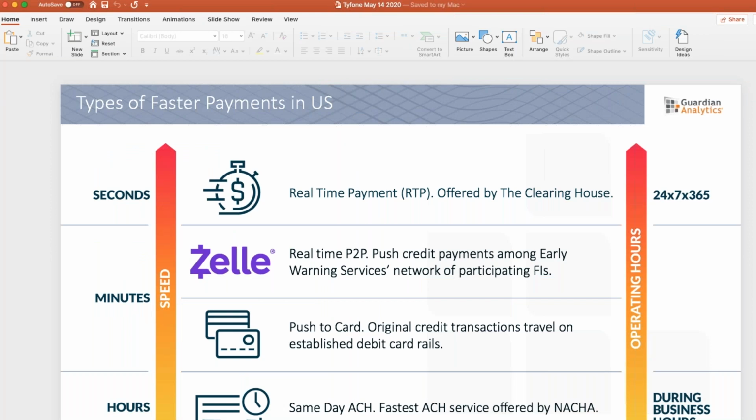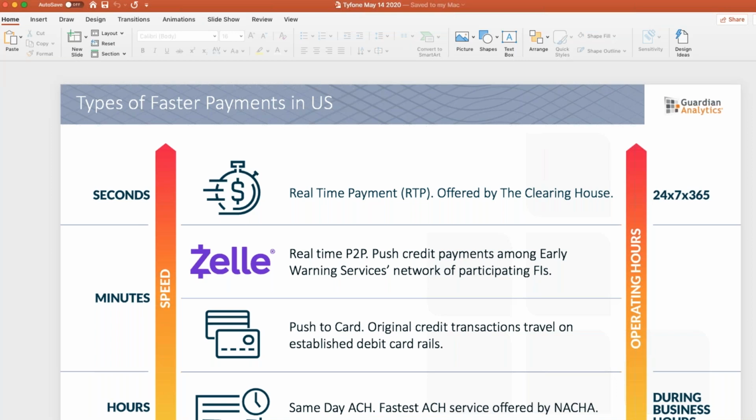The reason we believe real-time fraud detection using machine learning and behavioral analytics is important in today's world is because of the faster payment movement in the U.S. As we know, in the past year or so, the payment speed really started to accelerate. And there's a spectrum of different kinds of faster payments, ranging from hours to minutes to seconds. In our range, we have seen acceleration of speed for ACH, with same-day ACH being widely adopted and services offered by NACHA. The card networks are pushing for push-to-card, and there's the Zelle real-time P2P service by Early Warning that has seen significant adoption across the board, from big financial institutions to small and community financial institutions.